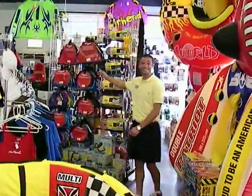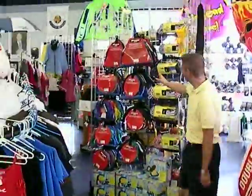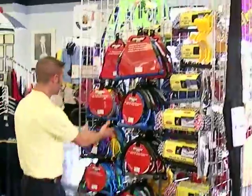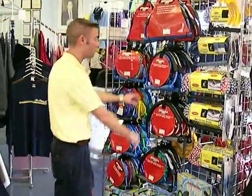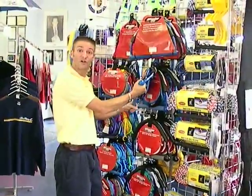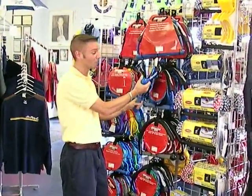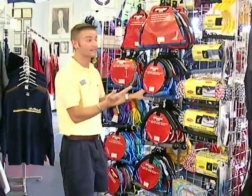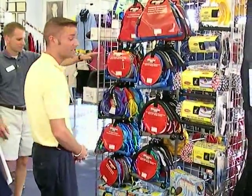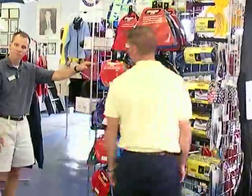Does anybody need a ski rope? Because we got them. We have every one of them, ranging from your basic simple $18 rope all the way up to a very soft, comfortable, nice wedge-shaped $30 rope. If you're out there for a long time doing some real serious riding, you're going to want something that's not going to fatigue your hands, especially with the grip. We also have them ranging in different sizes for different slalom techniques and different boards.